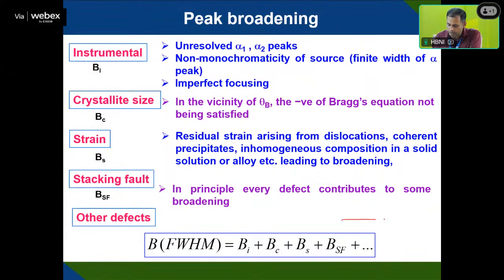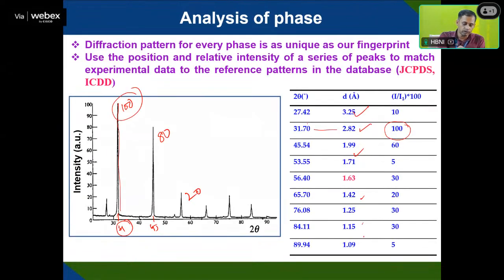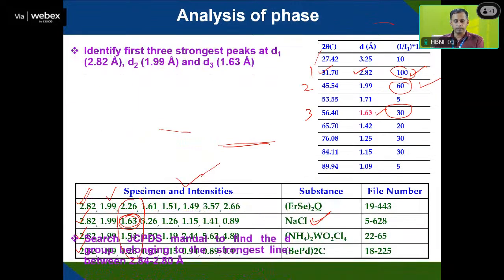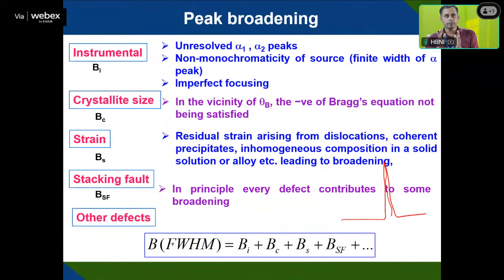In addition, in the XRD pattern, we are getting a peak like this, and from the peak position, as we discussed in the earlier slide, we are able to identify how these particular peak positions are there. These peaks are present, which means you have a NaCl structure. You can identify that using X-ray diffraction. Once you have the 2 theta peak position value and the intensity, you find which phase this is from. In addition to that, you can get many other pieces of information from the XRD pattern.